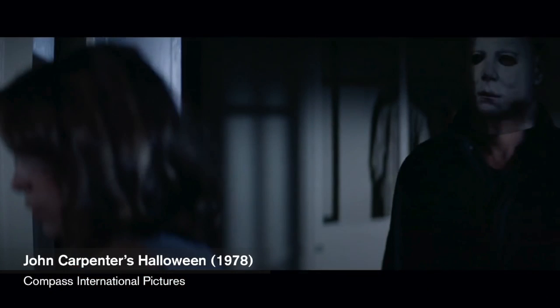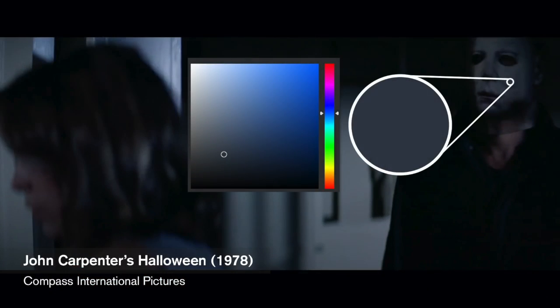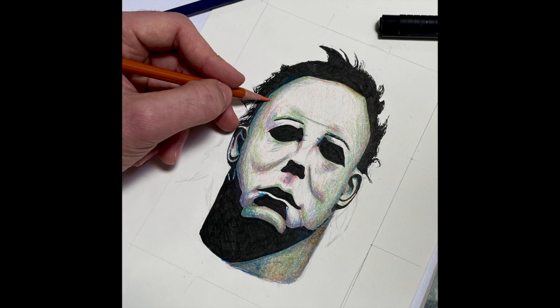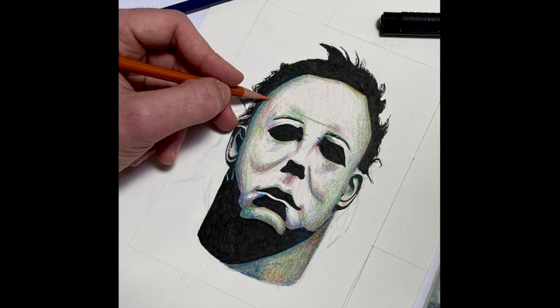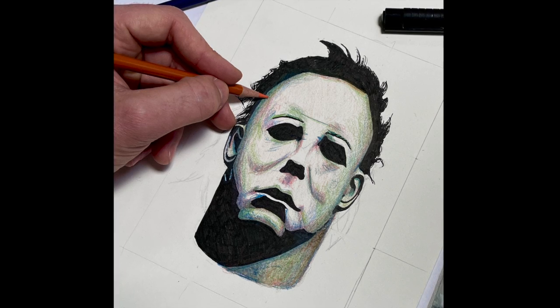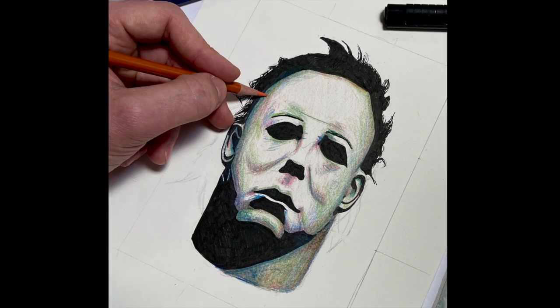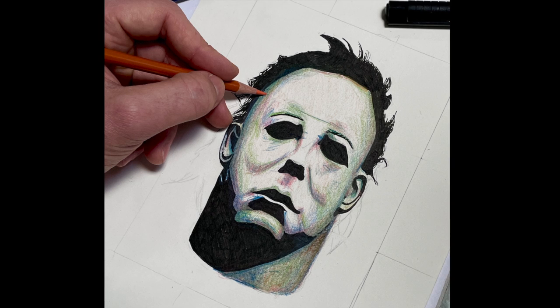When coloring in or shading in white objects in your work, be mindful that the color white is actually all the visible colors in the spectrum and can vary greatly depending on the type of lighting. A perfect example of this is a recent drawing of Michael Myers I made. We all know the iconic mask is white, but even here in the film, you can clearly see the mask is a shade of blue. So when I drew this out, instead of shading in the values with black alone, I shaded them in with a variety of color in order to achieve a much more authentic and realistic look.